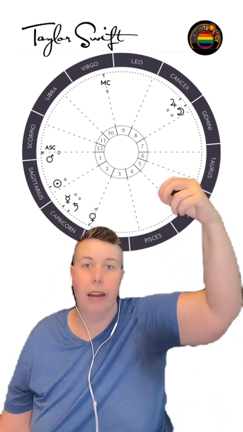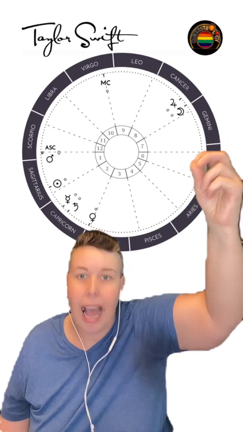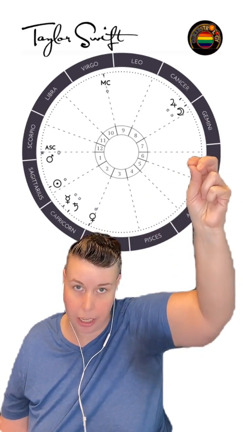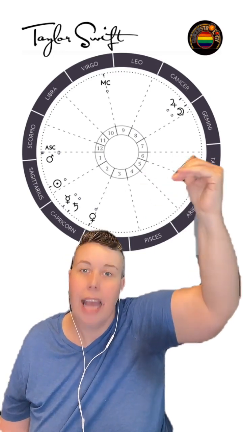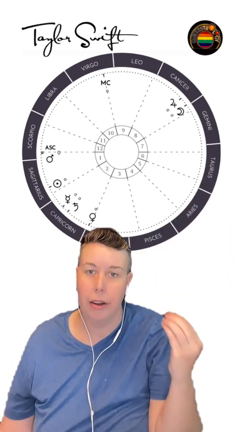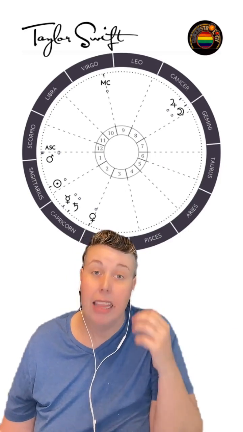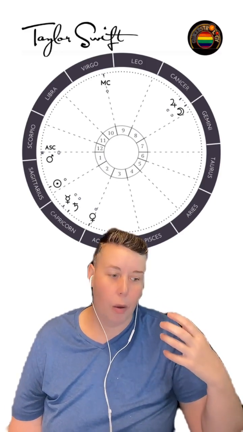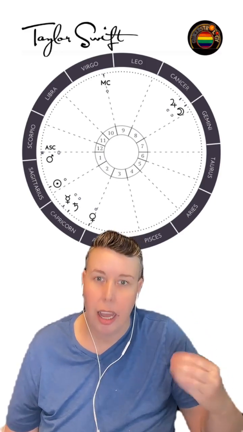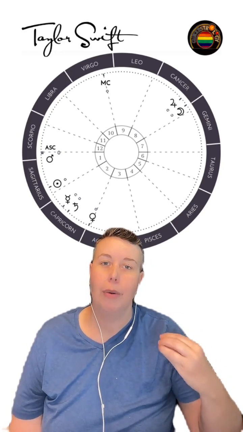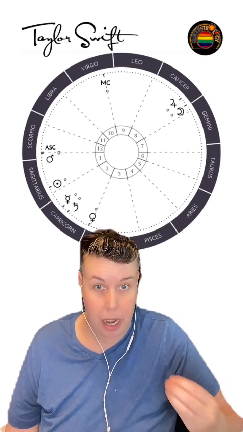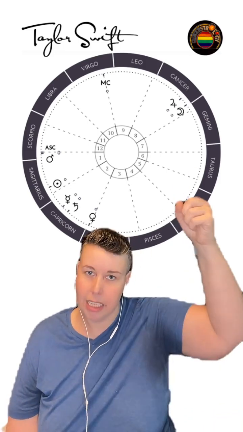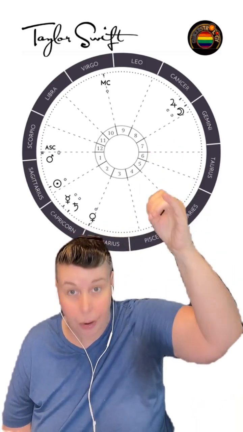And so when it comes to that, for Taylor, it has to do with having security, having high value. So she's looking for a very high value relationship or connections that feel secure and like they have some sort of structure and understanding to them. They have a base to them that'll feel important for her. So that's why you can see even in some of her writing how when she's hurt or she gets her feelings hurt, it's about feeling as though she is not valued enough by the other person. And that makes sense because Taurus rules her seventh house.